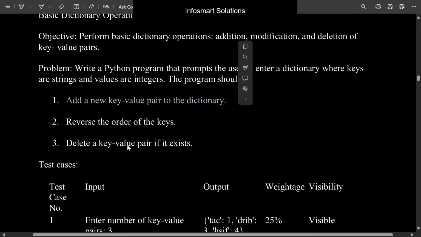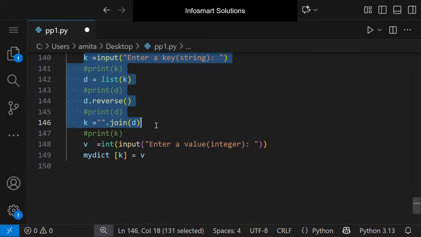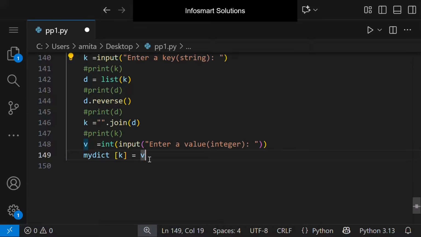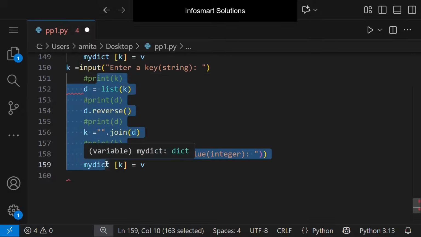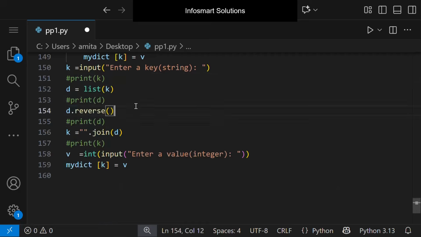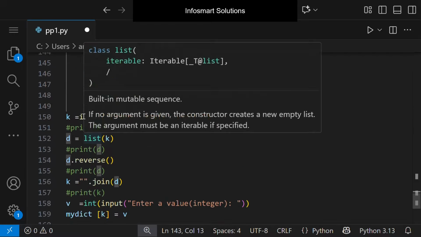Next thing is to add a new key value pair to the dictionary. To add a new key value pair, we can just copy this program because we need to just run it once. Or we can even do one more thing. We can change the range here. We can change it to n+1. So it will be the same thing.